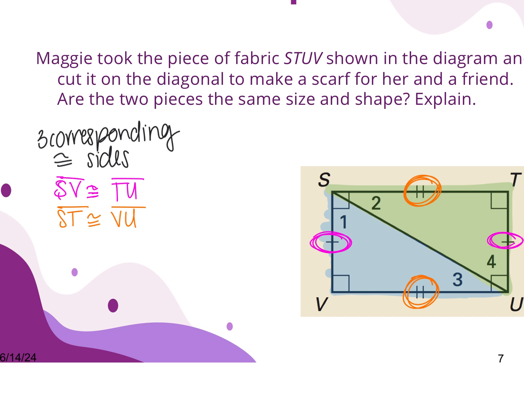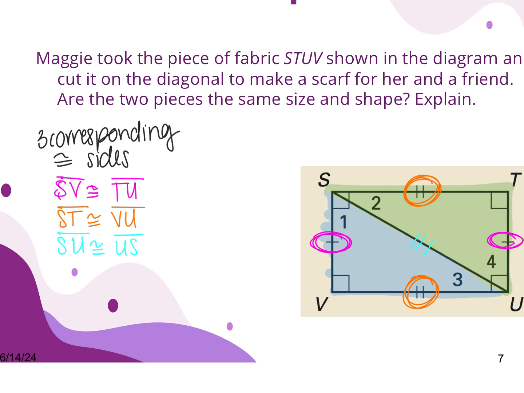And then I need you guys to understand, if there is something that is sharing a side, then that means they're congruent. So right there in that bright blue, those 2 triangles are sharing a side. That side is going to be congruent. SU is congruent to US. So right now I just named all 3 of my sides.